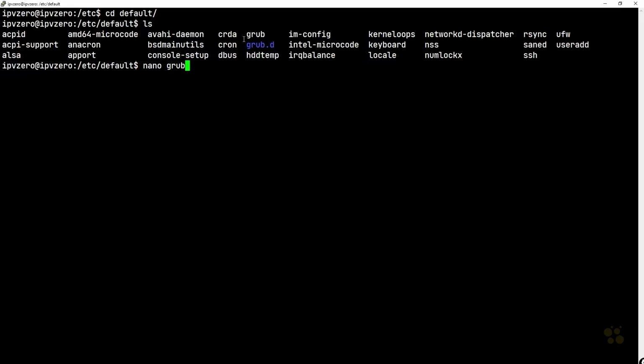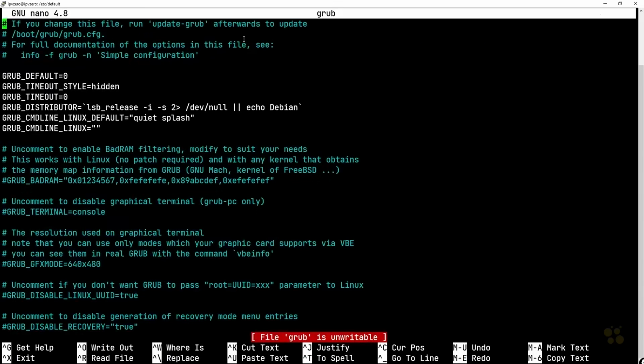Okay, so let me go in here. So nano grub. And we can see here, this is a settings file. And like I say, this is going to be used in conjunction with the templates we see in the etc grub.d directory. Now, what we're looking at here is not too dissimilar to what we talked about in the previous nuggets. Remember, we talked about a default value with respect to the options within our grub menu, the 0 being the option at the very top. And if we happen to change this to the number 1, that would mean we were choosing the second from the top. This is the same type of deal, this time though, for Grub2.